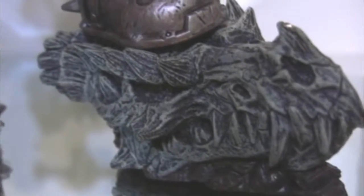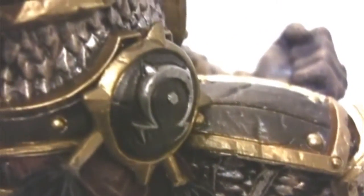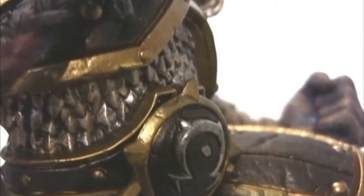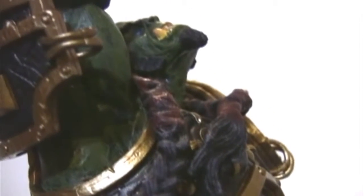Just a few twisty ties here on the back of the package. Once you get the box off, you have to deal with more twisty ties on the inside of the package. So here he is — the Orc Warchief Thrall. Let's take a look at this incredible detail. The DC Direct World of Warcraft figures are just so amazing in the amount of detail that they put into their figures.